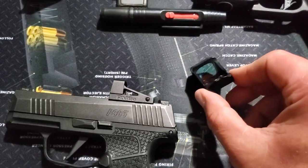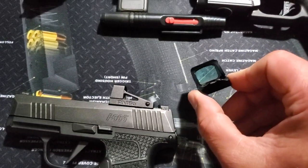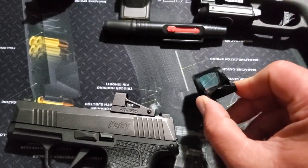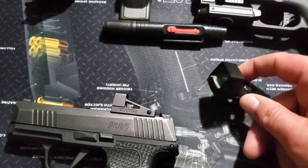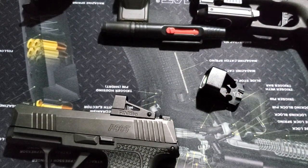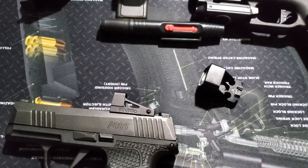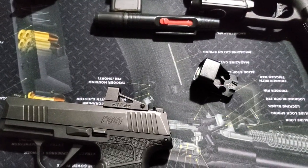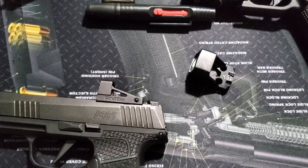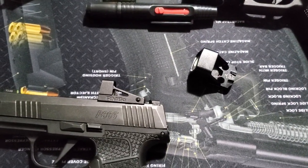It has a little bit of a bluish tint, similar to the Trijicon. Doesn't bother me at all. I actually kind of like it because it's almost like wearing sunglasses a little bit. It's kind of cool. Anyways, let me get the box here, give you guys a little more of the information on here. These things are crazy hard to find. I actually bought a couple of extra ones and put them on eBay and sold them, and people were going nuts for these things.